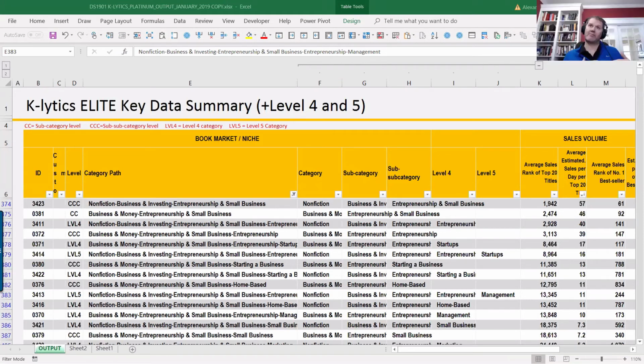One of the things that's behind that, and where this typically comes from, is when an author will come to a conference and ask, hey, do I need to set up a business? Do I need to do this? It's like, no, you shouldn't put your money into setting up an LLC in the United States. You need to get that money into your book. Well, and a big part of that is you need to get a book in the market to find out, is there a market for your book?